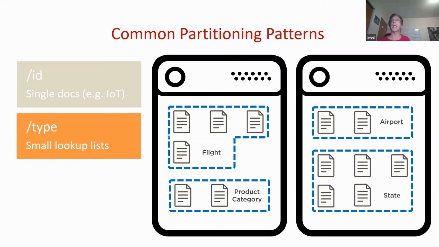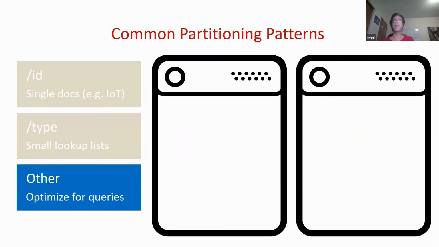So for that, you would lump them all together. All of the documents of type flight would have a type property whose value is set to flight. All documents of type airport would have a type property whose value is set to airport, and that's what would lump them all together. And then you could very efficiently return the entire lookup list, right? Because it's all in one logical partition. If it's all in one logical partition, then it's all in one physical partition, and then Cosmos DB can most efficiently wrap your query.